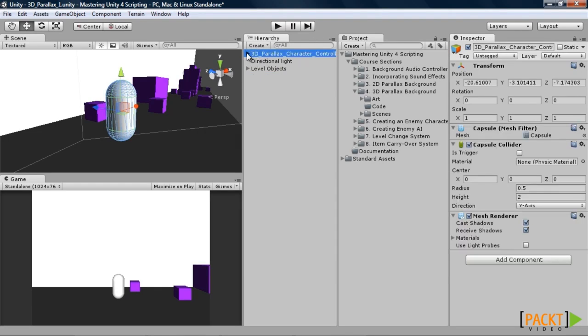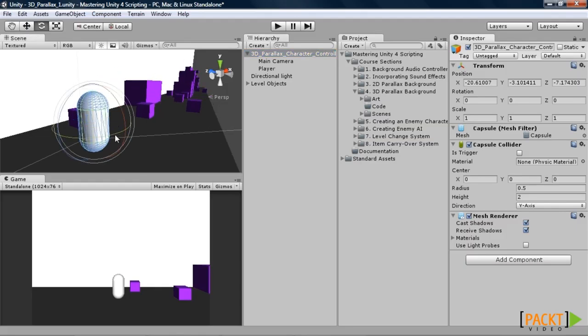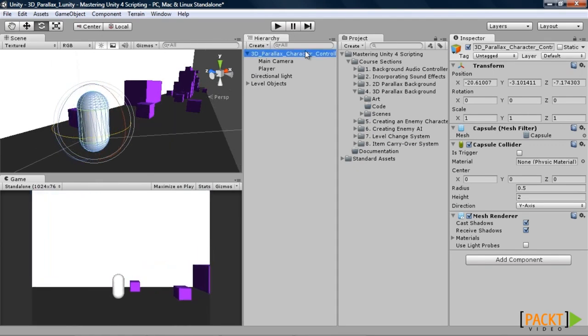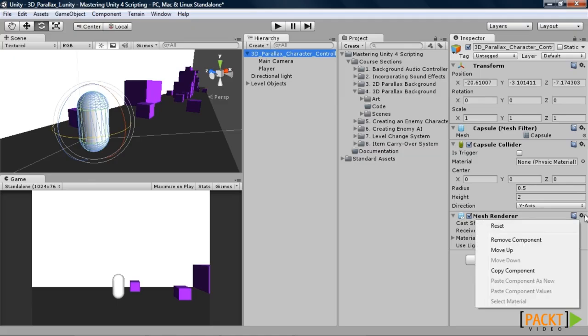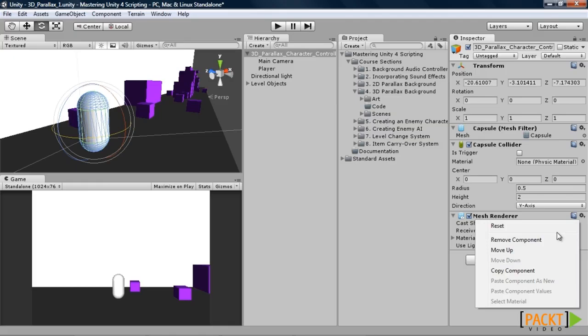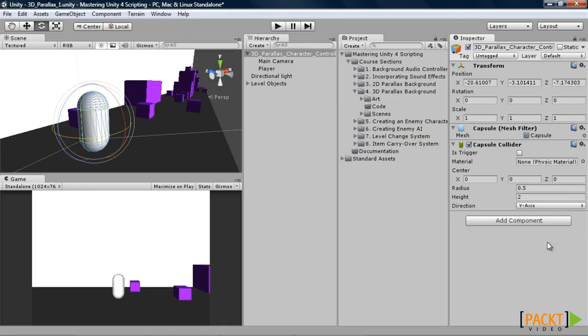The reason why we're doing this is so that when you're rotating the character, you're not rotating the whole camera. See, if we just rotate the character, that's all you get. When you do the whole thing, you're moving the camera as well, and we don't want that. We also don't need a mesh renderer for our character controller. And once you have done all of that, it is now ready to be coded.